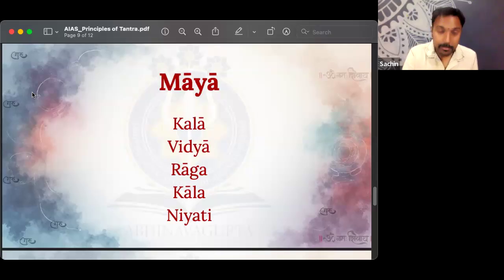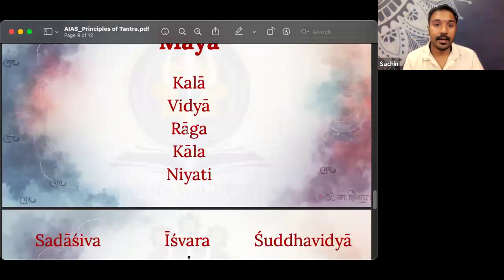And the next is Vidya, or limited knowledge. We limit ourselves, thinking that we don't know everything in this world. We have some knowledge, but we are not able to get the knowledge of each and every thing in this world. That limitation is Vidya. And next is Raga, or desire. It reminds you that you are not complete. You need something else. That is causing a desire within you. Why do you have a desire? You think that you need that to be close to Purnata, or completeness. I am missing something, so I need that. That is desire, or Raga.